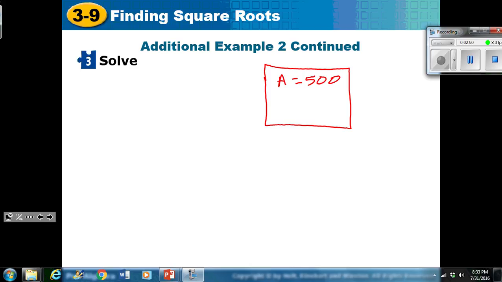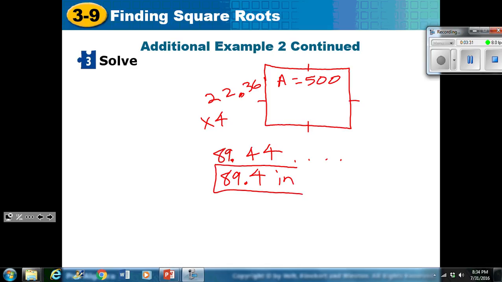If the area of that equals 500, I put the square root of 500 into my calculator, and that comes out to 22.36 and some more. So each one of these sides is going to be 22.36 plus some more. If we're going to put fringe around that, there are 4 of those, so I'm going to put times 4 into my calculator. That gives me 89.44. They want that to the nearest tenth. There's some more numbers after this, but we're going to round to the tenths place. So it's going to be 89.4 inches of fringe.